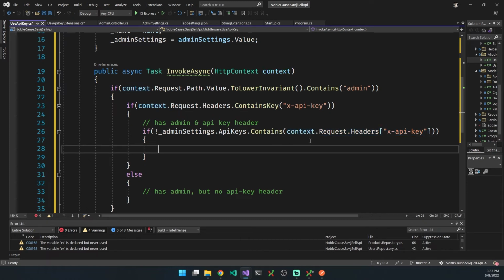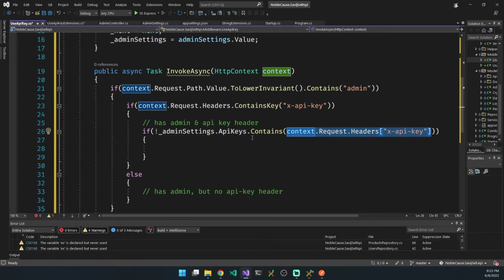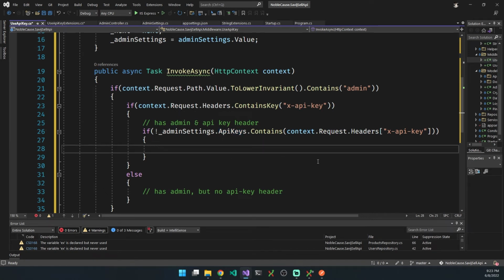So if we have our API key sent in, but our API keys that we read out of our settings doesn't contain that key, then it means it's an invalid key, right? If Postman passed in 555 and our API key has 123, well, that's not a match, so I don't want to let that user in.